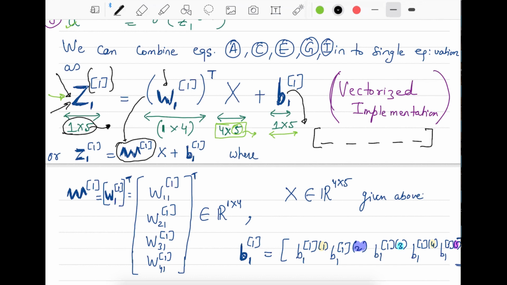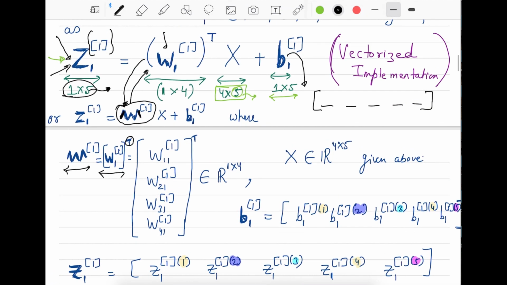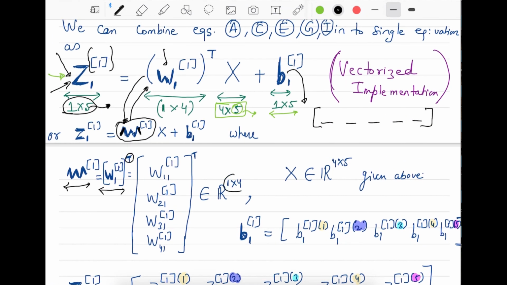Not to redo all these equations again, I have created this new W here, which has some marks just to make it distinguishable from this W. So I am saying this W1 is now W11 transpose. I'm just replacing this W11 transpose by W1. It's just for our simplicity. So when you do that, what happens? It's a 1 cross 4 vector now because you are transposing it.